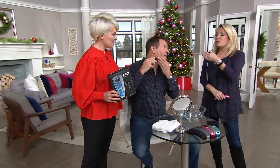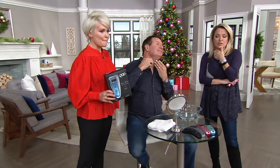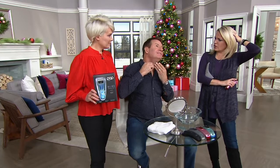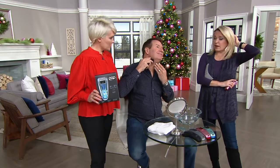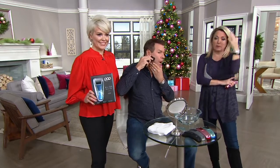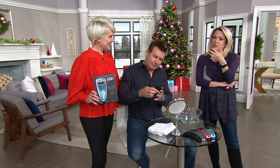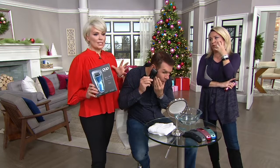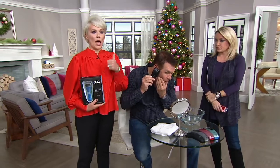Nice and smooth. Well, and what this is for that 5 o'clock shadow. This is for the trimming. So my husband, bald head. Can he use it on his head if he has a little stubble? Yeah, okay, for sure. So you can use it on that. But my husband, because of the bald head, sports a really big beard. So this is what he'll use for trimming around the beard. This is not going to be to shave off the full beard, right? So this is truly for everyday shaving.